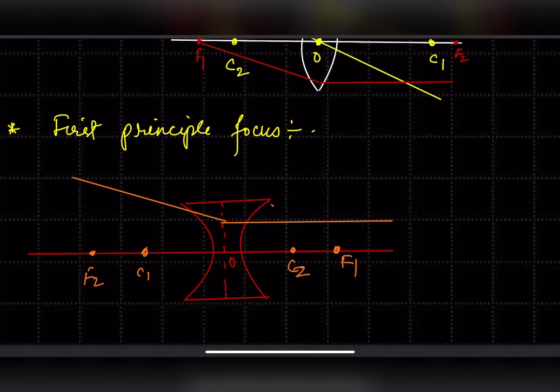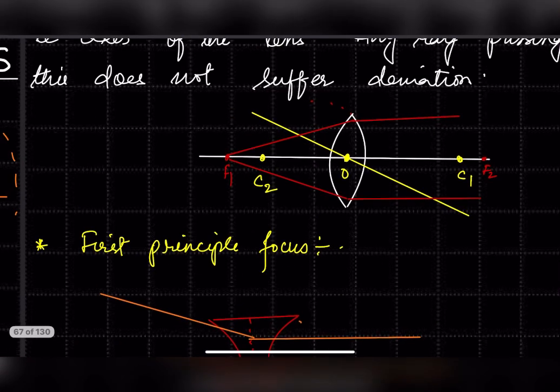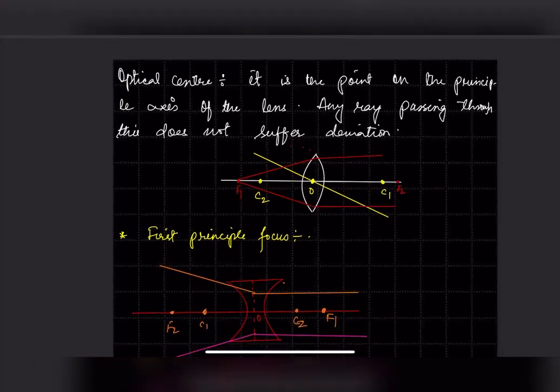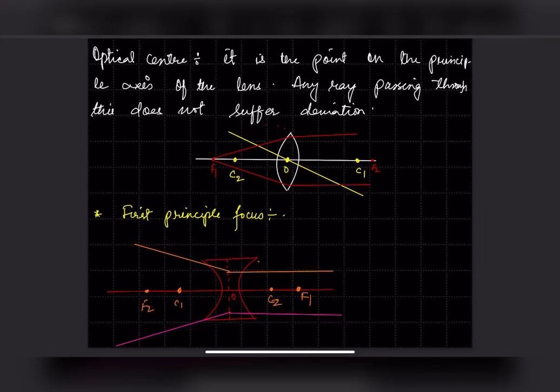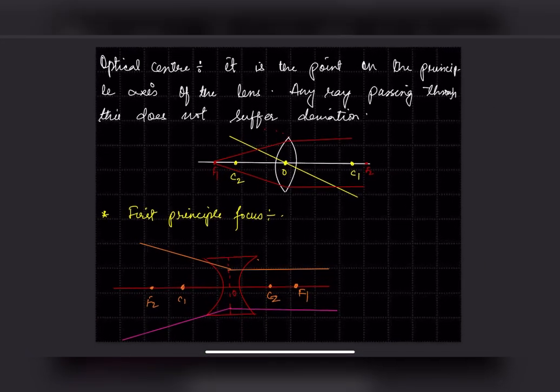Converging means it's coming like this, coming to meet F. But it will not meet F. It will go straight, but it will not meet F. It will reach here and it will divert. It will go parallel like this again. If it is converging, it will go parallel like this, and if it is diverging like this, it will go parallel like this, in case of the concave mirror, concave and convex. I hope I'm not complicating things.